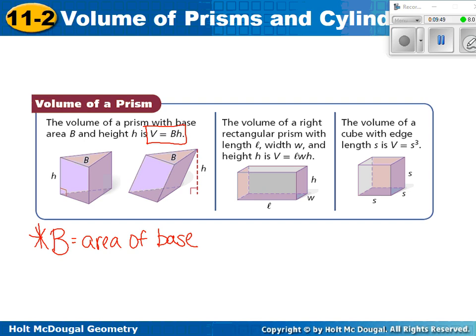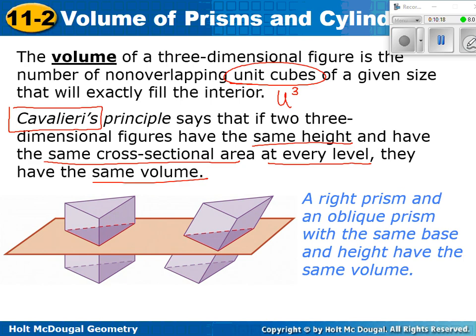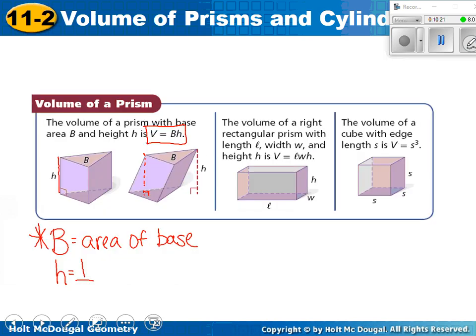So to find the volume, you just find the area of the base, and then you multiply it by the shape's height. Notice when it's oblique, where is that height? It can be outside the shape. It can be inside as well. They could draw it like this, as long as they're drawing it perpendicular, but typically in a picture they'll show it outside if it's slanted, okay? Otherwise, your height is just the perpendicular distance between the bases. I would write that down in your notes. H is the perpendicular distance between the bases.